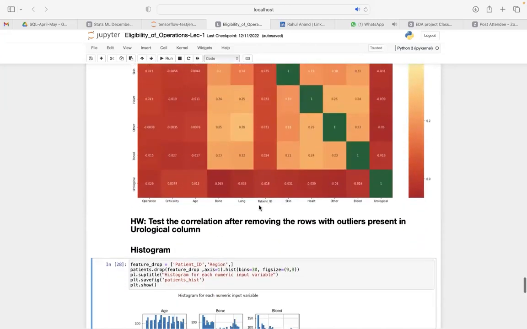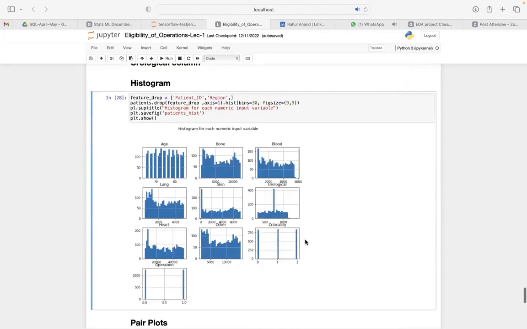Okay, good. So this is the histogram. It's up to you if you want to plot it. I just want to get the feel of the data, comparing one column with the other, so age compared to lung, and bone compared to skin, and things like that. I'm trying to see the pattern in the data. Age is sometimes going above 100, and lung is sometimes going above 100. Heart condition is also sometimes going to 100, and in some cases it's going above 200.